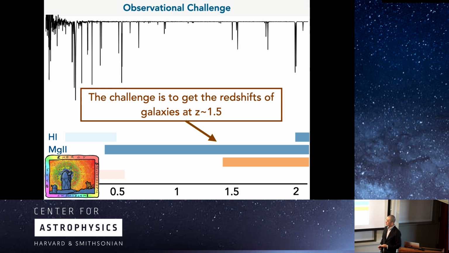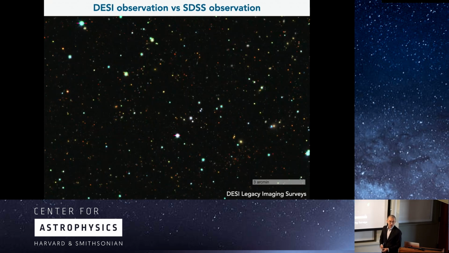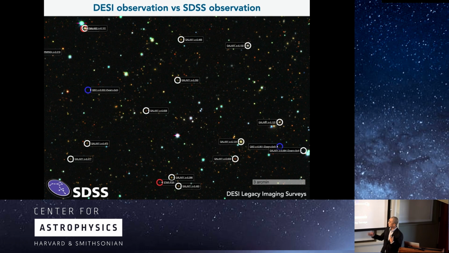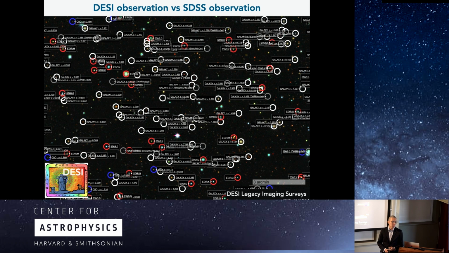But just to give you a visual impression of the information that DESI provides, here is a random footprint on the sky, and the background is the DESI Legacy Imaging Surveys. These are the sources with Sloan spectroscopic measurements, and these are the sources with DESI spectroscopic measurements. You can see that DESI provides many more spectroscopic measurements, about 10 times more than the previous Sloan Digital Sky Survey, and it covers a wide range of redshift up to about 1.6.